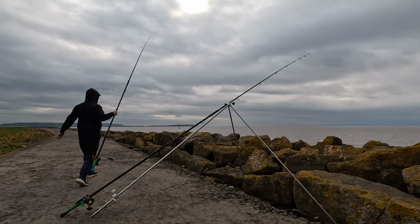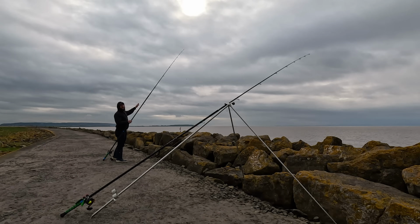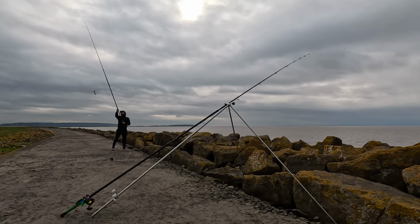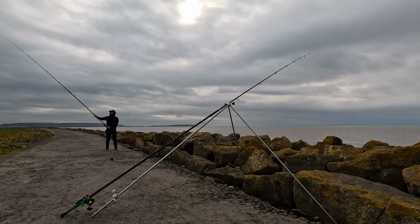Hopefully. So as of before, the tide's running from left to right, so I'm just going to walk up a little bit, cast up there to give it a chance to settle, and the line lay to come round right out in front of the rods. I don't need to hit it miles. Not yet anyway. A bit later on, over high, I'll put it a little bit further out, but for now, I just need to plop it out there. No need to take my mags off. Just a little gentle flick.